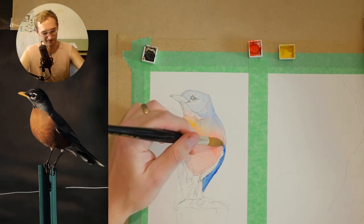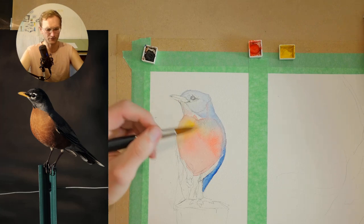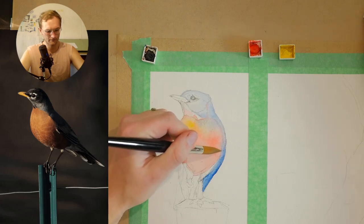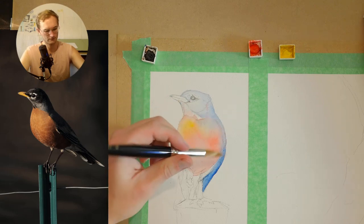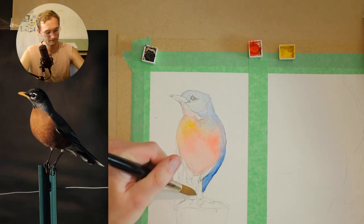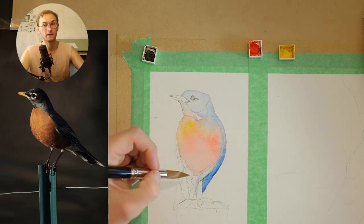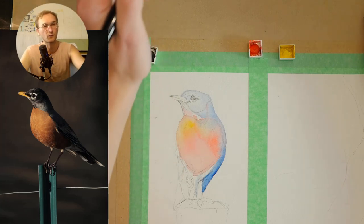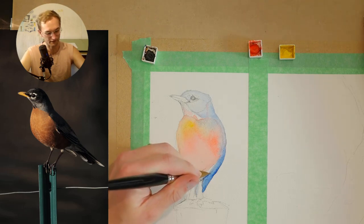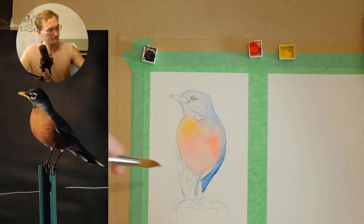I just can't talk and paint. Here we go. Oh, that's cool. It's blending into this beautiful, beautiful orange. It's like purple. Looks kind of like the wings are folding back actually under the tail here. So I guess this behind his leg here would be the underside of the wing. And back here as well.